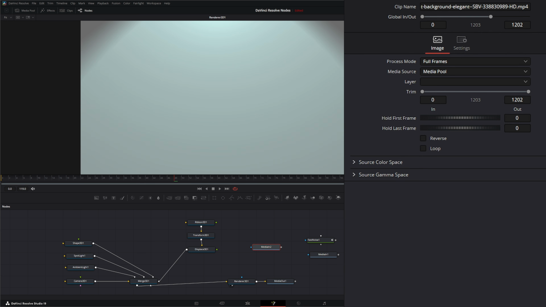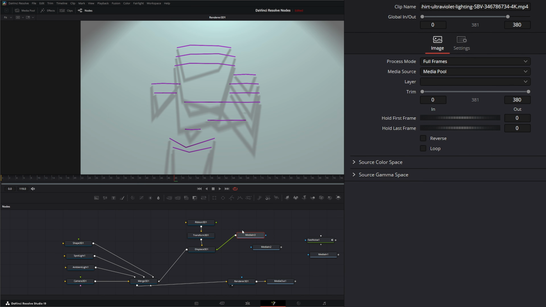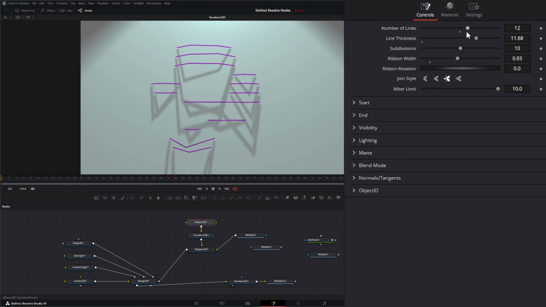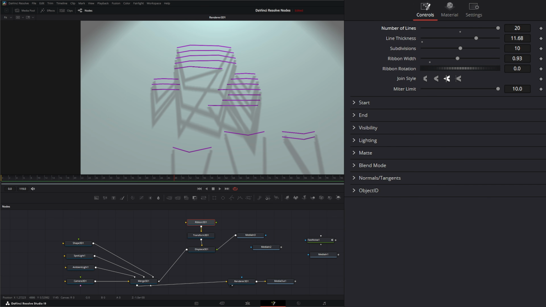And you could even bring in actual footage if you want, and use that. And it's not going to be super precise, even if we change up the number of lines.